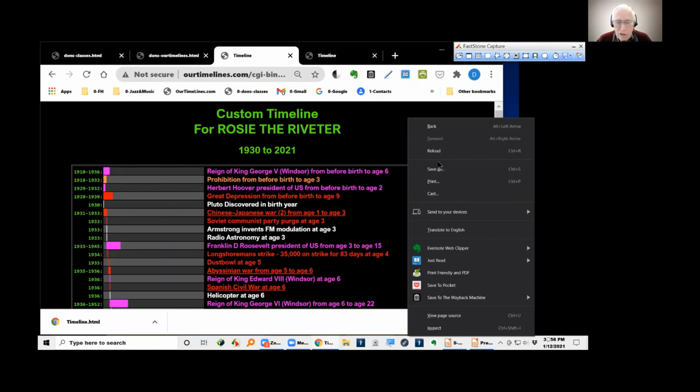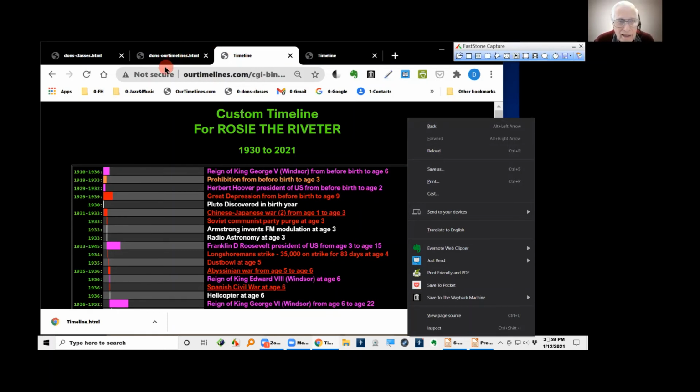Now, it occurred to me about a couple hours ago, I haven't tried this with other browsers. This is the Chrome browser. It may be that other browsers, whether it's Firefox or Opera, some of the other browsers, they're all free, might work, and it might save it correctly with the PDF. I don't know, but I haven't tried that.